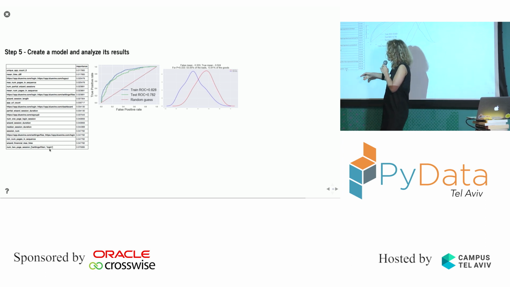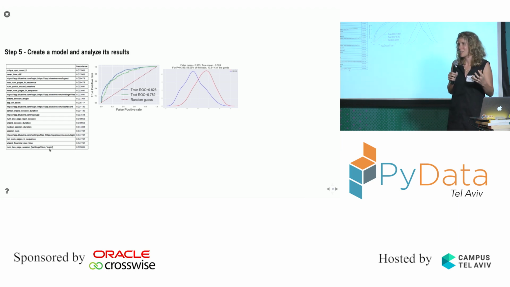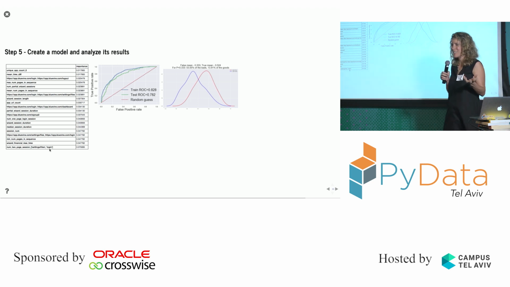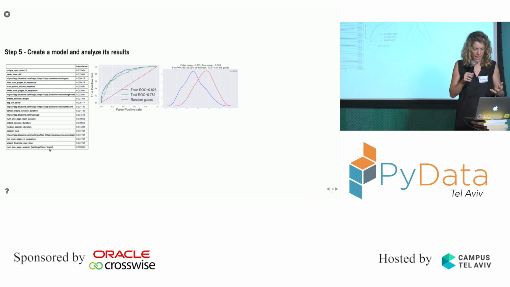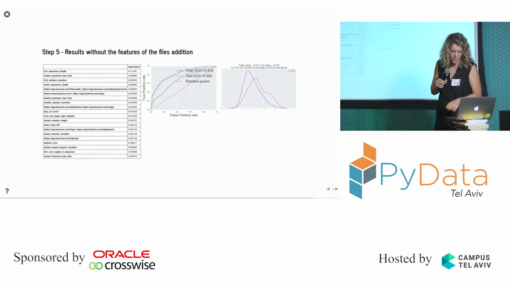So I decided to remove all the features which are related to this. And that's why it's very important, in my opinion, to look at the feature importance from this model and to try to understand the model's decisions before we just throw it into production. And then I removed all these related features and ran the model again.